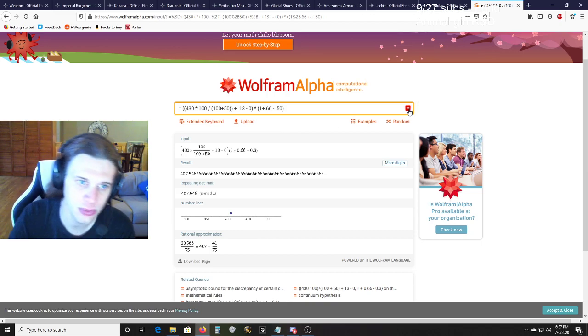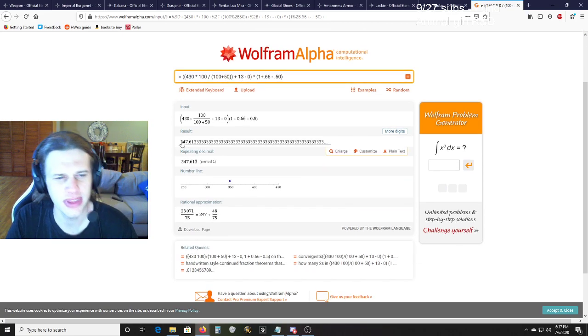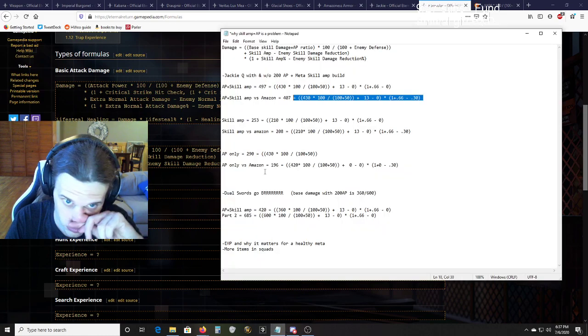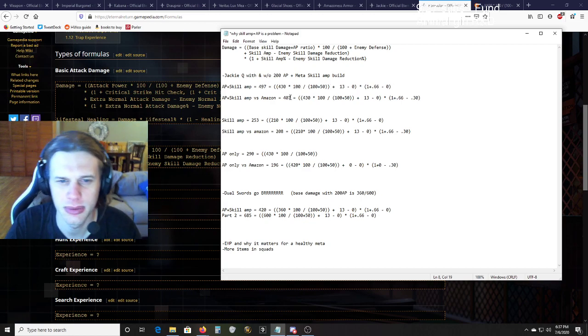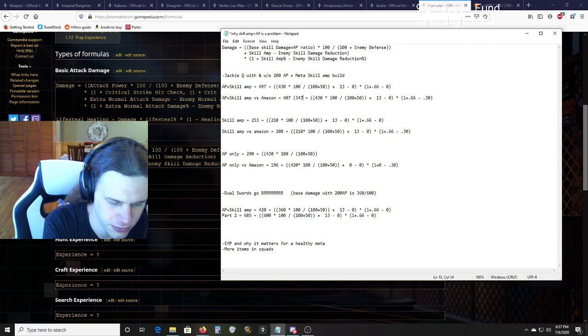And when they hit you, which one did I do this? 430, 13? Yeah, okay. So now when they hit you, it's going to be 347, right? Let me double check this, make sure I didn't goof too bad. 347. So where's the Amazon armor? Boom, here. Yeah. 347.